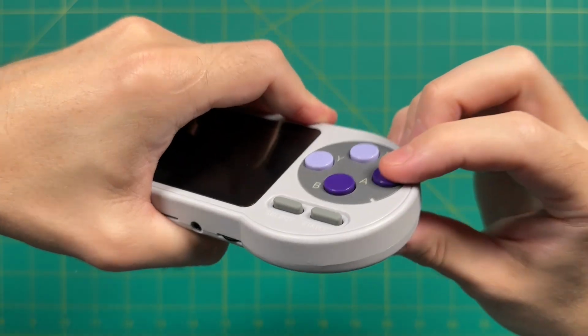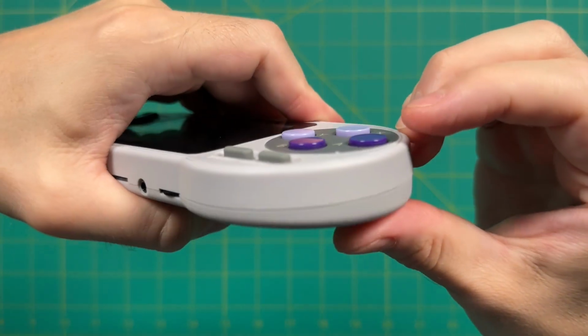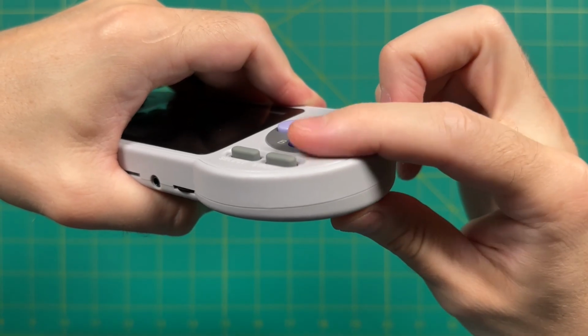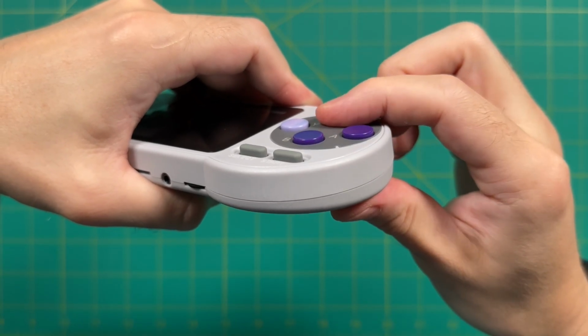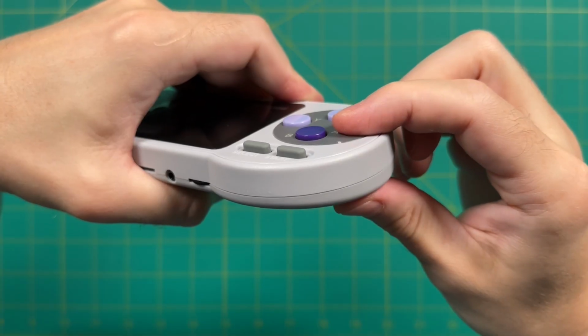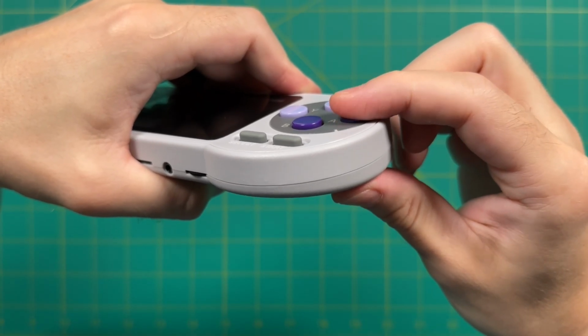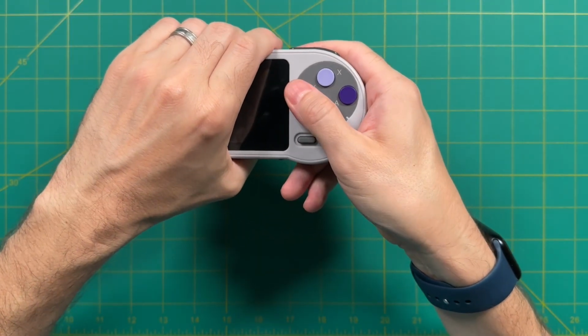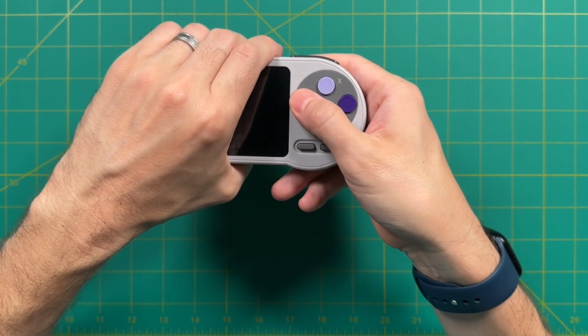Now the buttons themselves also have a rubber membrane, very mushy kind of feel to them. It's actually pretty similar to a Super Nintendo controller. The amount of travel here is actually pretty good too, but the big issue I have is that it does tend to bottom out. By that I mean when you press fully down on the button, it seems to go flush with the case itself. And that's not a very pleasant feeling when you're playing a game. You always want to have a little bit of distance there on the top.